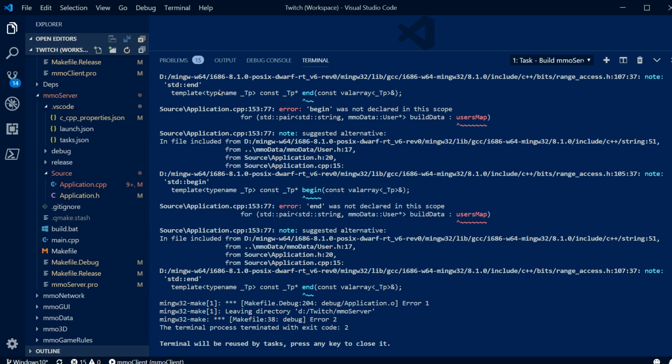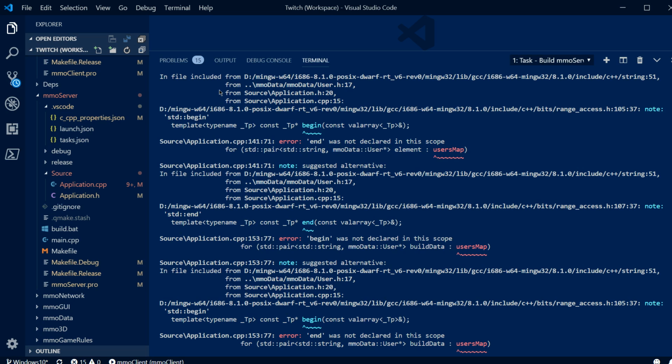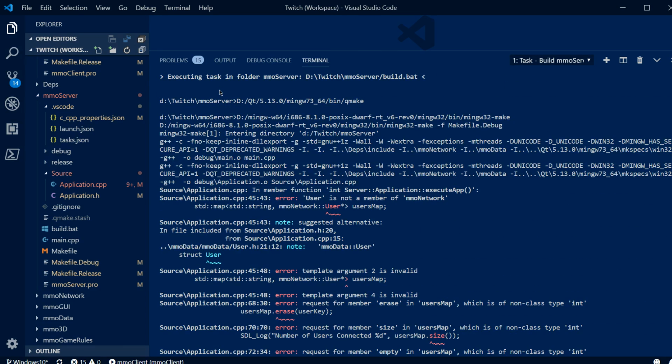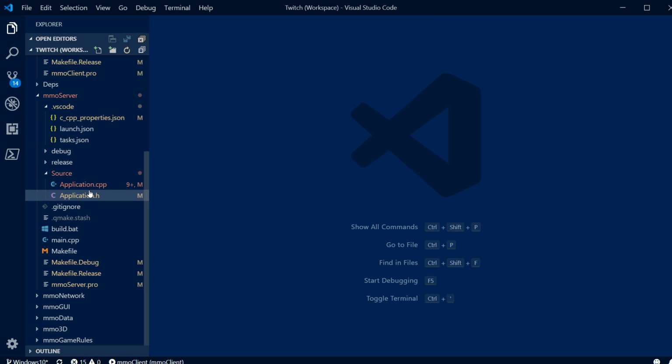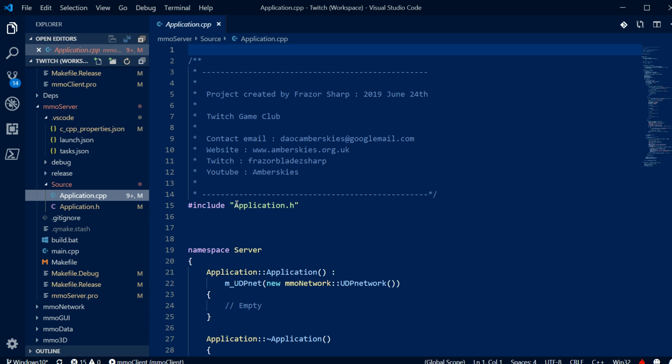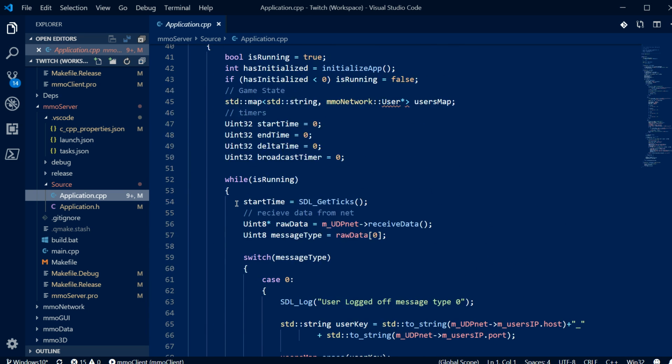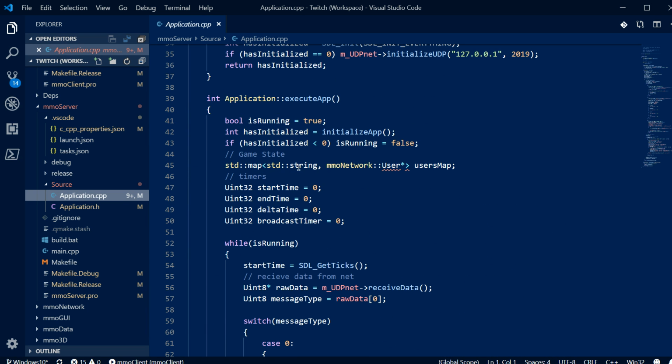Ooh. Where's that user map? .45. It's quite right. It's there.